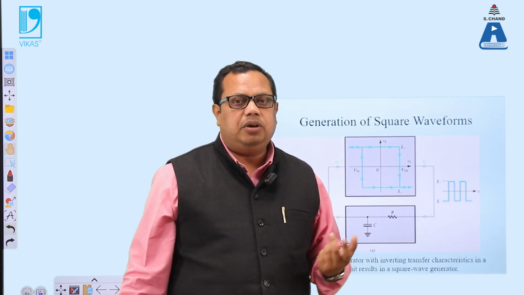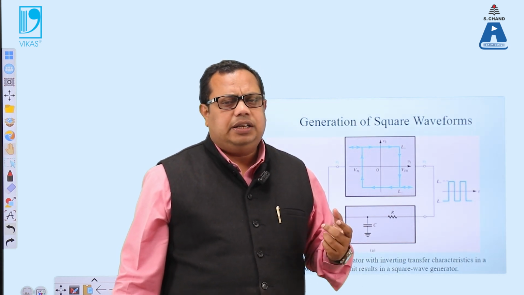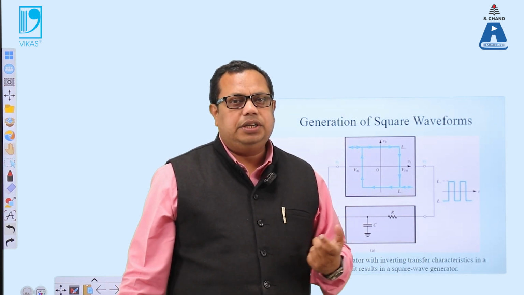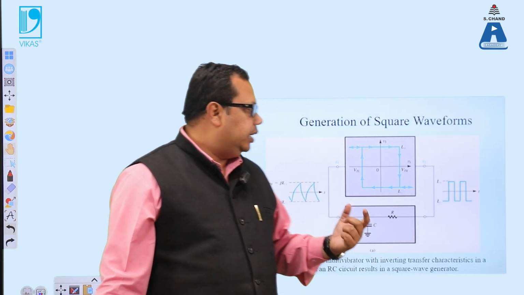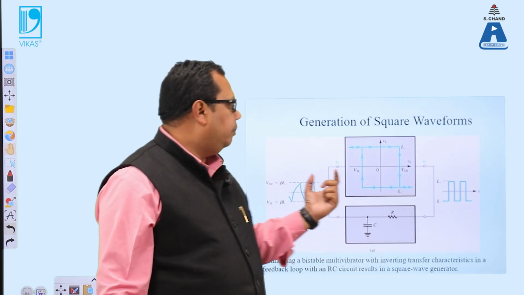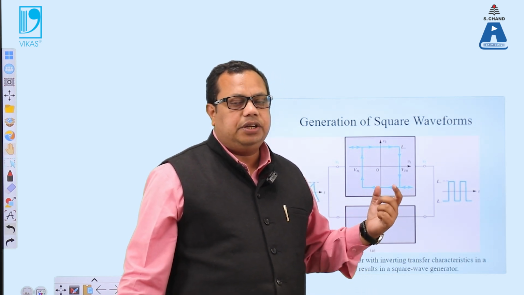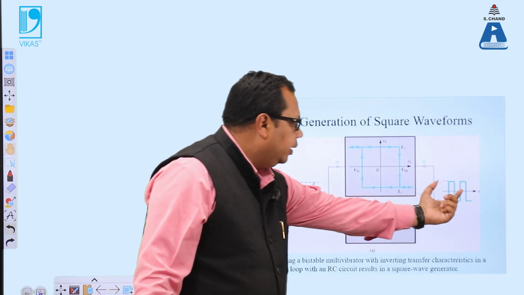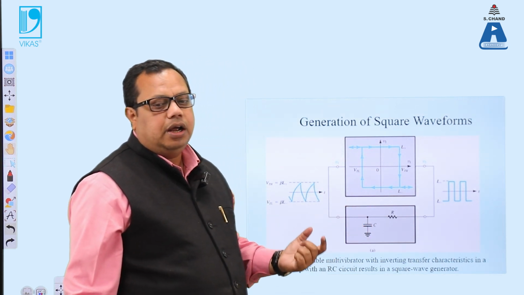So basically a simple op-amp, the ideal circuit that we have discussed in the previous slides and videos: what exactly the ideal op-amp was, how we make changes in the ideal op-amp, and after making those changes, how it can be used to give square waves or a digital signal in the output. Whatever sine wave we give in the input, a square wave will be given in the output when this is connected to a particular RC circuit.